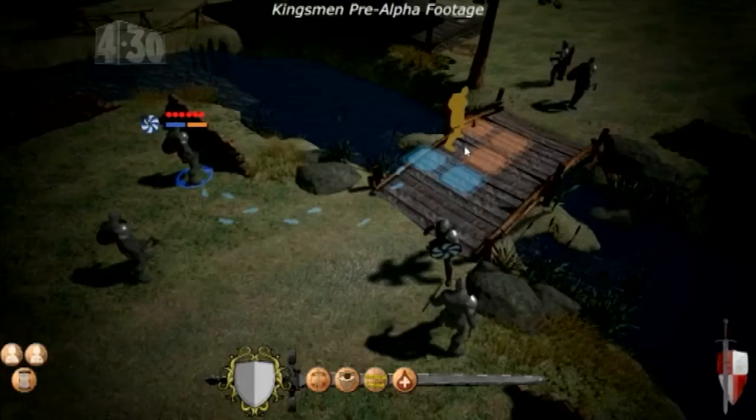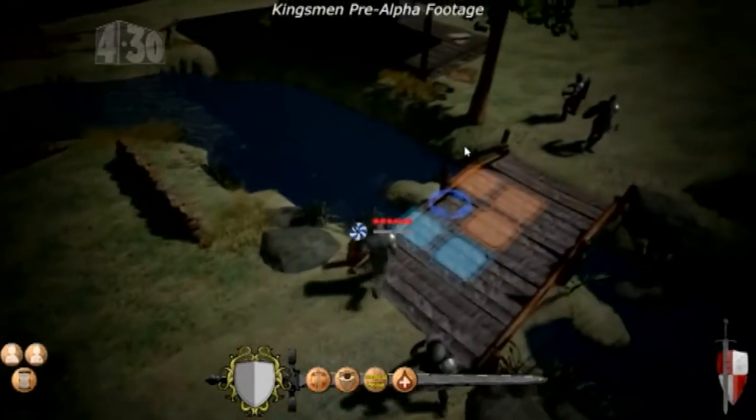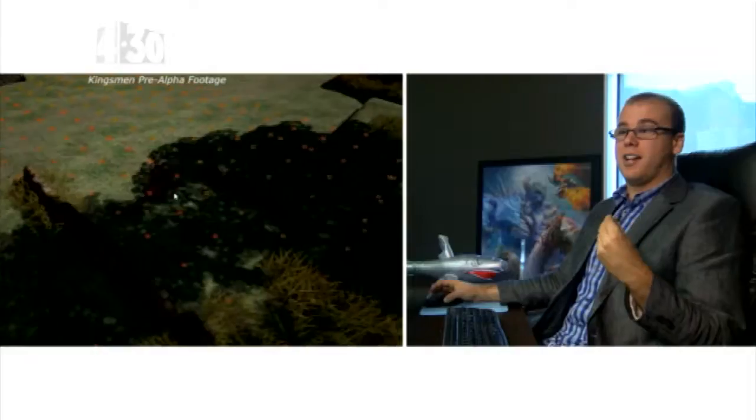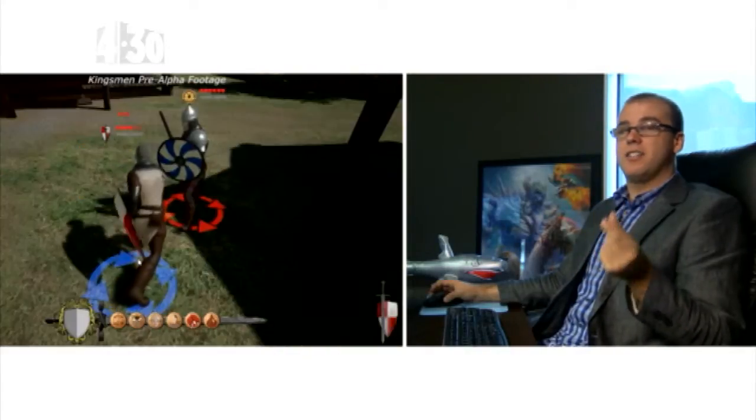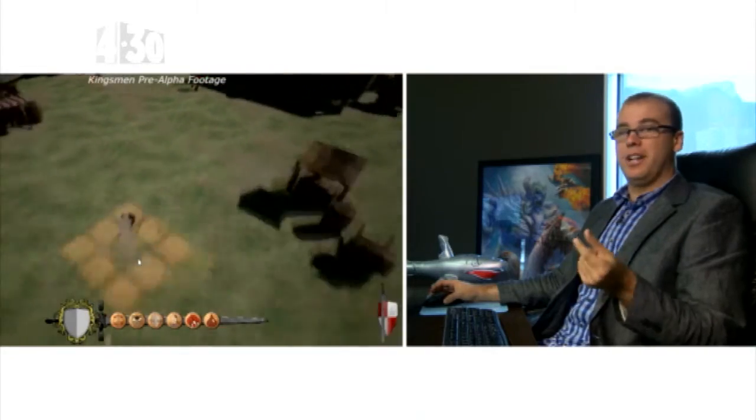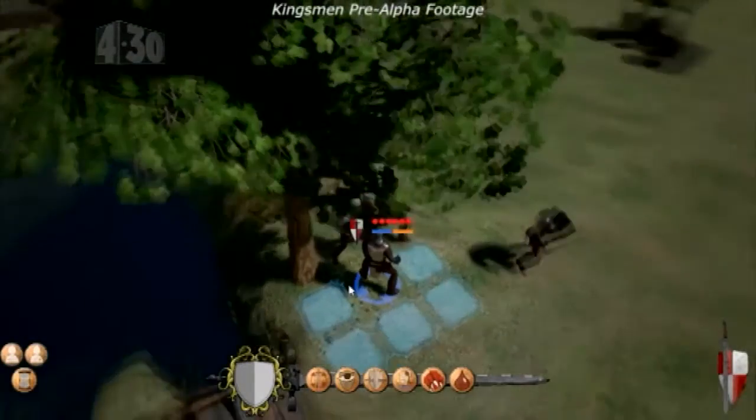After we have our core concept for the art, we move on to our core gameplay mechanics, and this is where really I come in. The first step is really to start building the nugget of fun, as we call it. It's the bit about the game that makes you go, this is the bit that's fun, this is the bit we need to sort out. So the first thing I did when I came on to Kingsman was to create the grid-based navigation so units can move around the map.